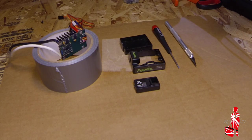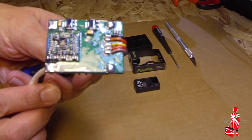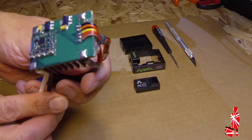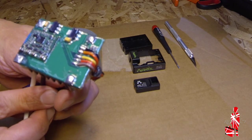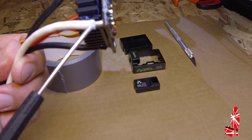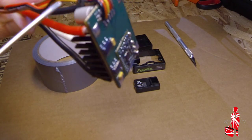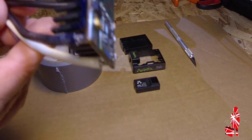Okay guys, so it's been four or five days, and basically what I've done is I've let this stuff dry, but I actually put three coatings of this stuff on here, and I'm pretty sure you can see that good. It's nice and shiny. Everything on there is covered, anything that had any kind of microchip processor, any kind of connection. I even did these power leads right here for the battery, and on this side over here, I've got it nice underneath this heat sink, so it covers the board underneath that heat sink.